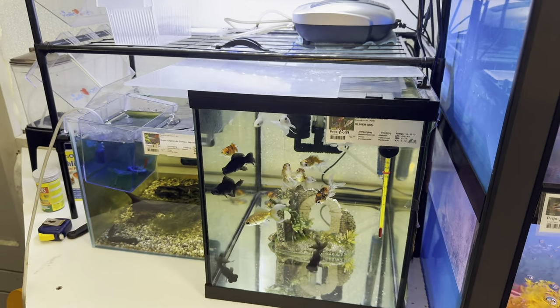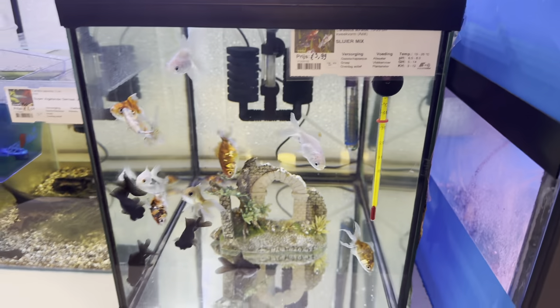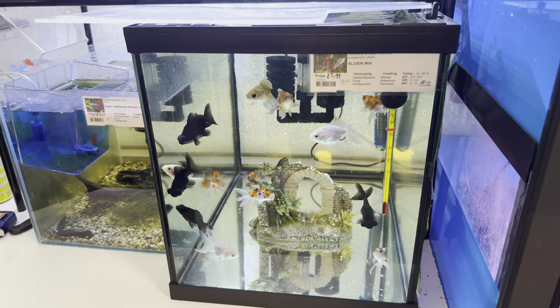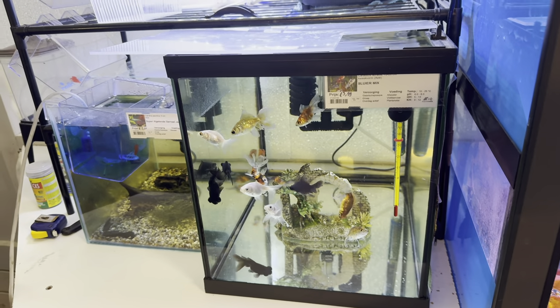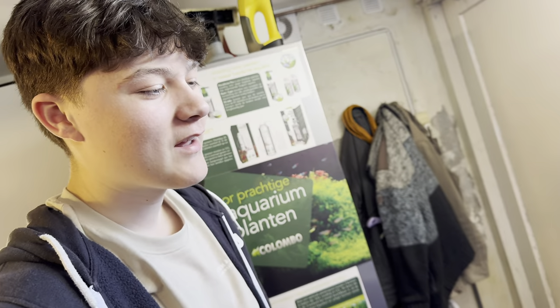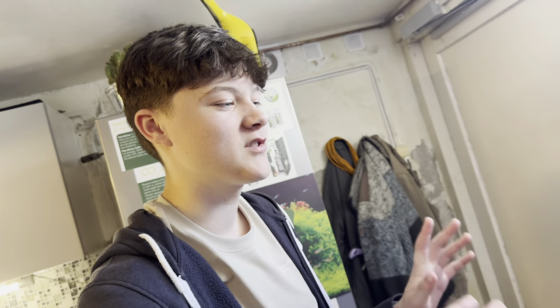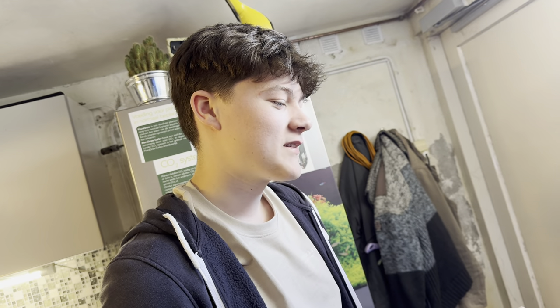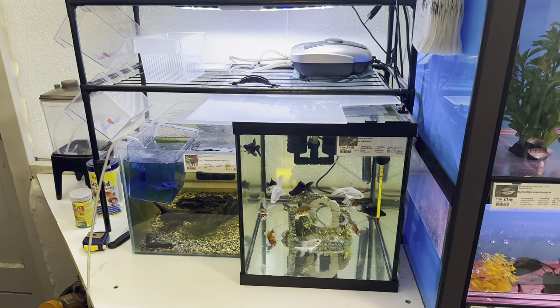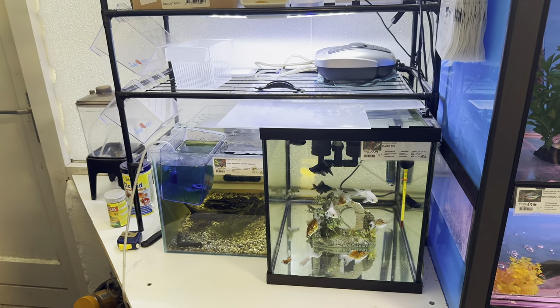Just some goldfish over here - just standard goldfish. This was a little fun experiment to see how they'd sell. They haven't sold very well. Here in the Netherlands, goldfish in bowls is just a no-go. No good shops will tell you to do that. If you wanted to keep goldfish, people would have a big four-foot tank with nice quality goldfish. So it's a lot more of a specialist fish here. Once I sell these I'll probably leave it and move on.